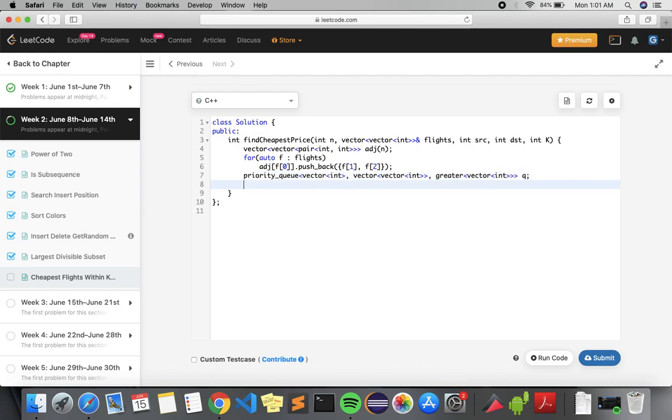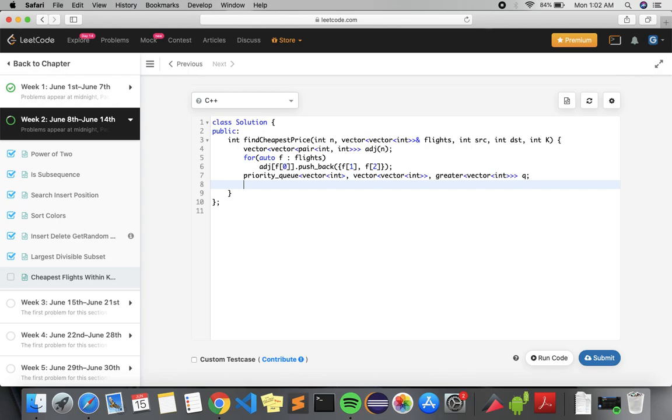So I need to add three things in this priority queue. First, the price, which is the deciding factor of the min heap, and it is going to sort in the minimum order. In C++, the queue is sorted with respect to the first element of the array.